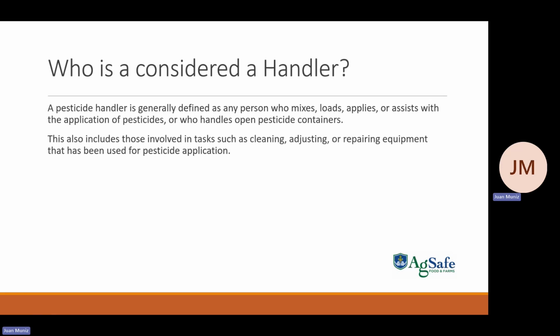Who is considered a handler? A pesticide handler is generally defined as any person who mixes, loads, applies, or assists with the application of pesticides or handles open containers. This also includes those involved in tasks such as cleaning, adjusting, or repairing equipment that has been used for pesticide application.